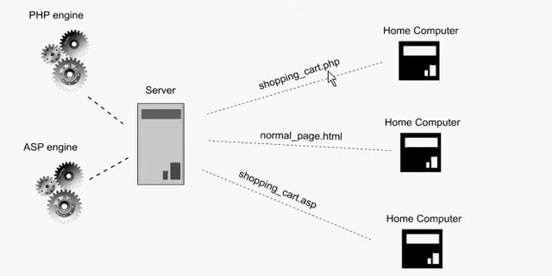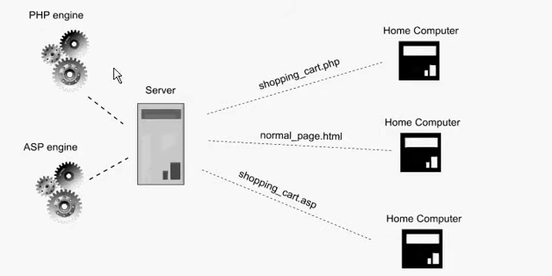It wouldn't send the PHP page to the ASP engine, assuming there was an ASP engine on the same server, which could happen, because the ASP engine would not understand any of the PHP code. The server knows where to send the page by its extension name. So if it receives a request for an ASP page, it will send it to the ASP engine, and the engine will do its processing, spit back the results, and the computer gets it.